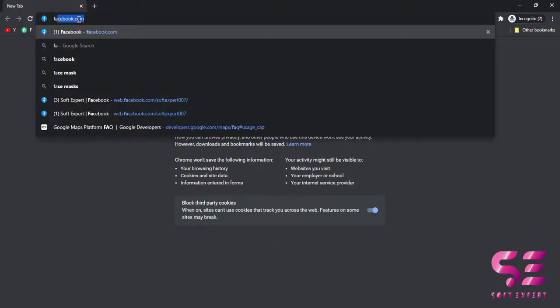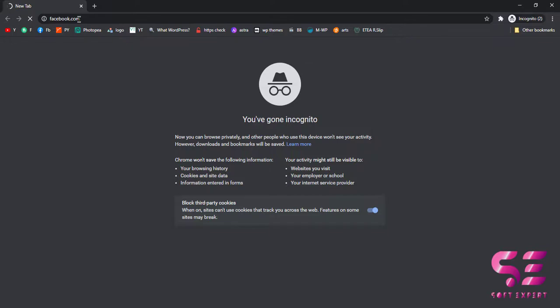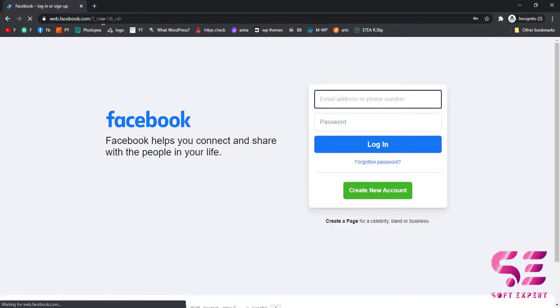Now to make your name invisible, you will need a normal Facebook account. So if you already have an account and you want to make its name invisible, then you can skip the next 30 seconds. Now to create a new account, we will make a fake account so you can learn how to create a fake account in Facebook.